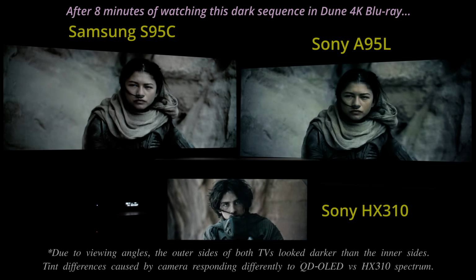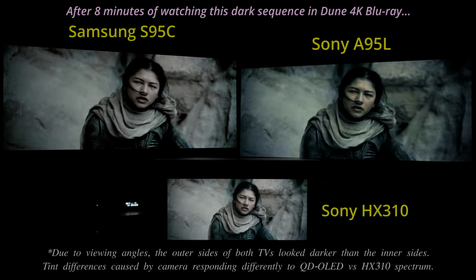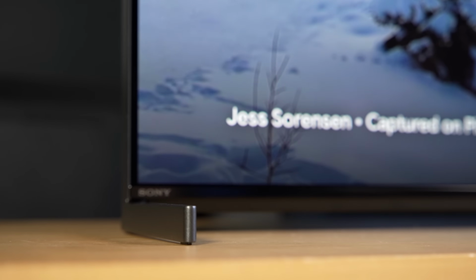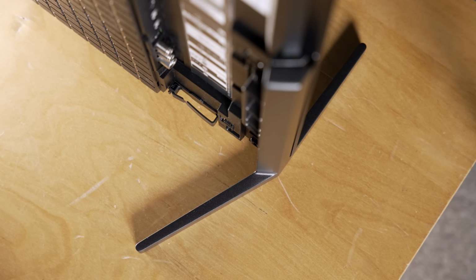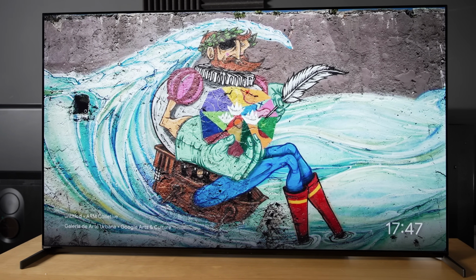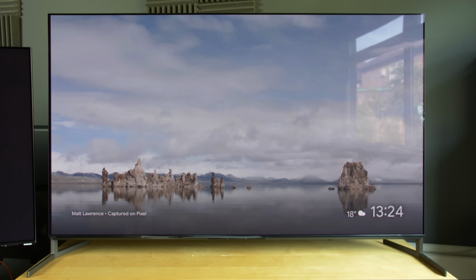And similar to all Sony OLEDs we've reviewed in recent years, the Bravia A95L did not dim down unnecessarily in prolonged dark HDR sequences. Design-wise, the Sony A95L is supported on a pair of metallic feet at both ends of the QD-OLED panel, with the position and the non-glossy finish preventing reflections from polluting the picture on screen. The back portion of both feet is tilted inwards, preventing it from spoiling your front view. The default low-profile fit configuration gives a premium minimalistic appearance, but you can also opt for a higher propped-up position to accommodate a soundbar or perhaps even a game console.